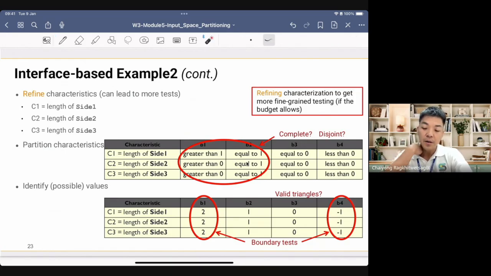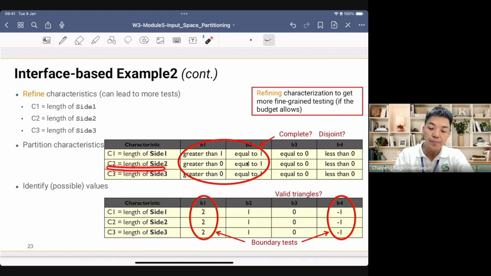So for characteristic C1, I have the block B1 of greater than 1. I have the block B2 of greater equal to 1. And block B3 of equal to 0. And block B4 of less than 0.